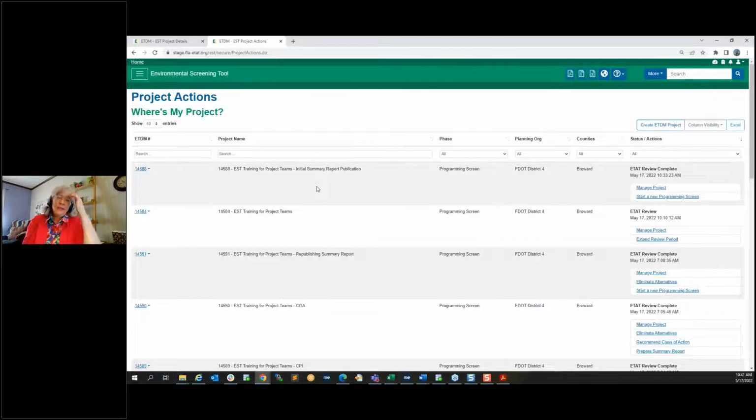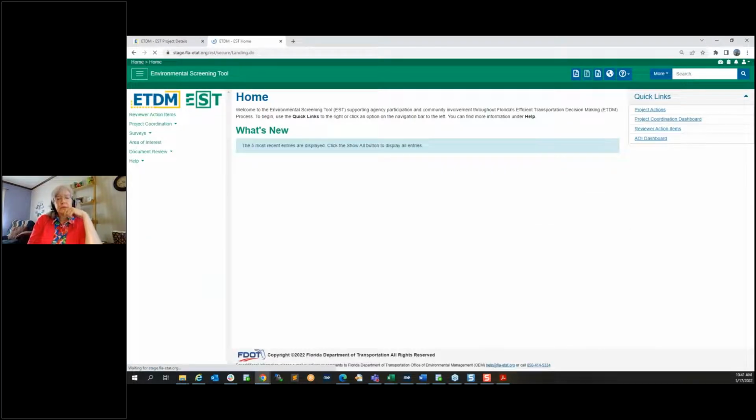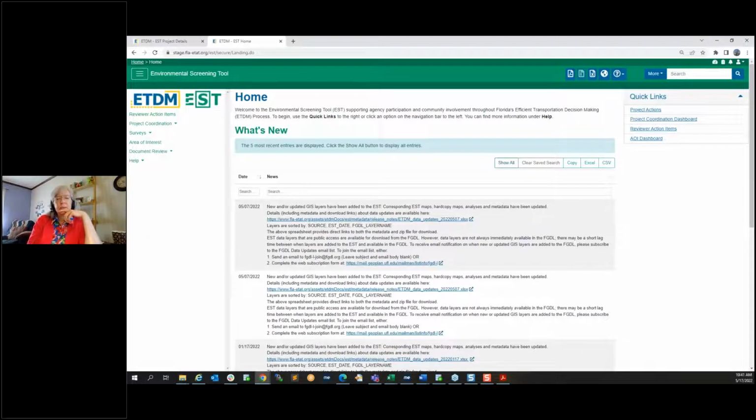So is there anything in that process that you need to see again, or is there something that you typically do during that time period that we didn't show you where to find it or where it was? Anything? How can you check the status of the COA?